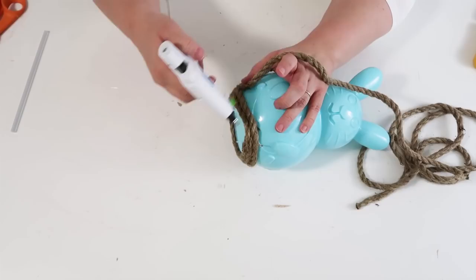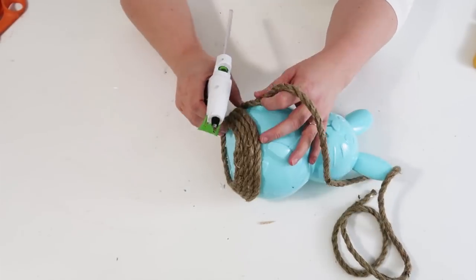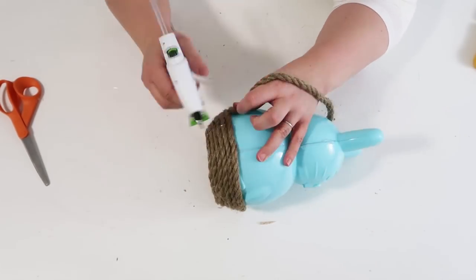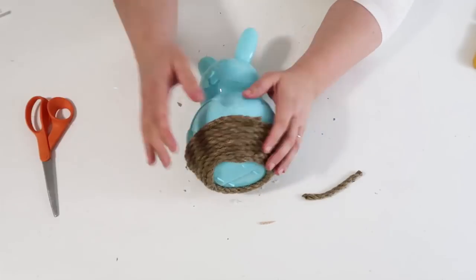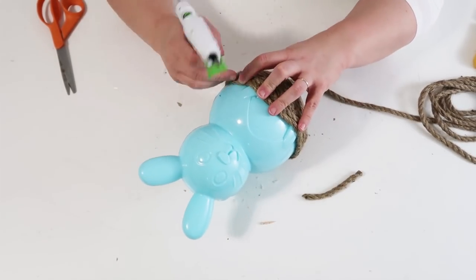To create a really cute farmhouse coastal look for springtime. The thing I love about this is that it's really easy to do — you're simply taking your rope and wrapping it around and around. It does get a little bit trickier up by his ears and the top of his head, but I'm going to show you how I did that part.